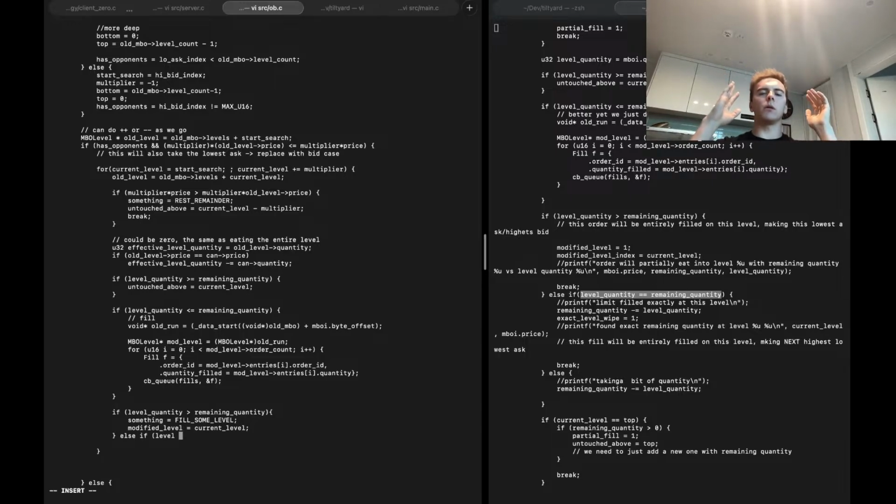If we have a level with an effective quantity of 0, we can't arrive at it with 0, because it would have been wiped out by a previous level, and thus the cancel order will go into the untouched above category, which will then be handled elsewhere.